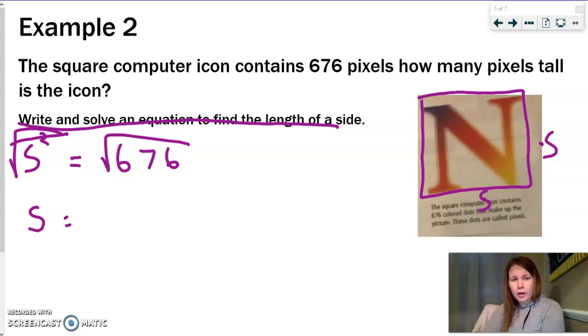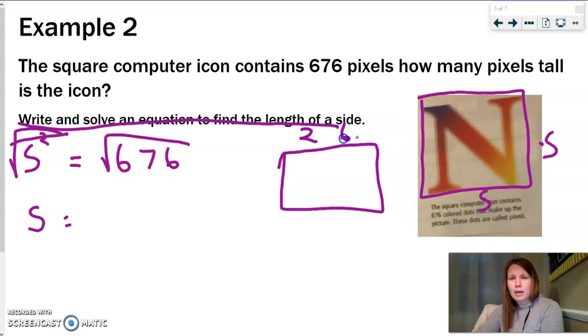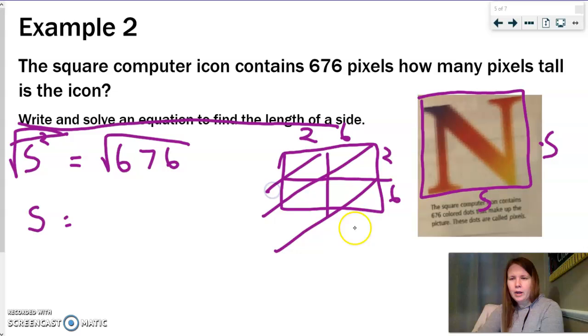Off the bat, I'm going to use what I know. I personally know that 25 squared is 625. So I would think 26 works, but if I'm not 100% sure, I can still multiply them and see, does it give me that number? I am going to use my funky way of multiplying, the lattice method. But you can use whatever method that you enjoy multiplying with. And then I'm just going to add them up.